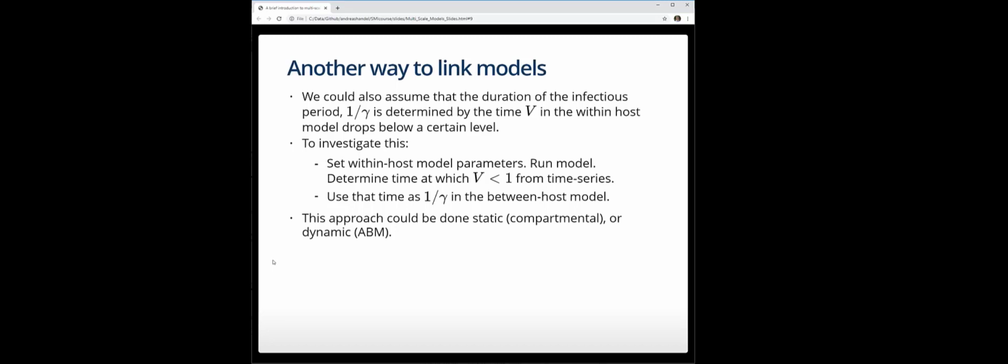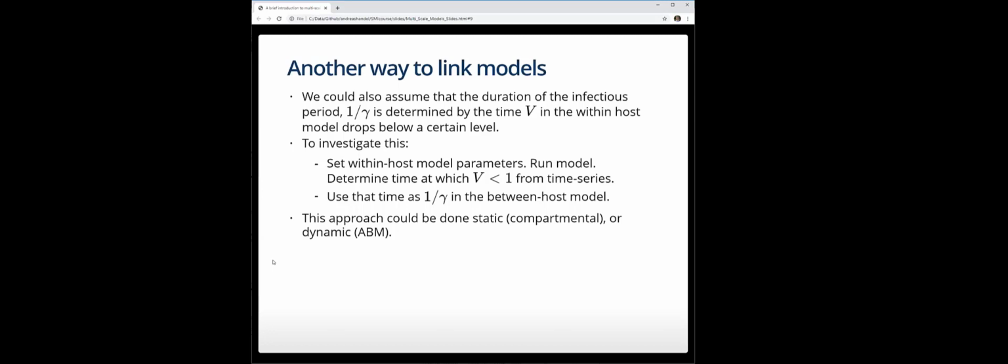I explained it in the simple compartmental model framework. You could, of course, do the same if you had this model running at the same time inside an infected host in an agent-based model. There would be an infected person, and as soon as they get infected, that within host model would start up, so to speak, and it would be running as the population level model moves forward. Then at some time inside that host, the virus might have dropped below the threshold, and they would be classified as now recovered. So you could do it dynamically as well.